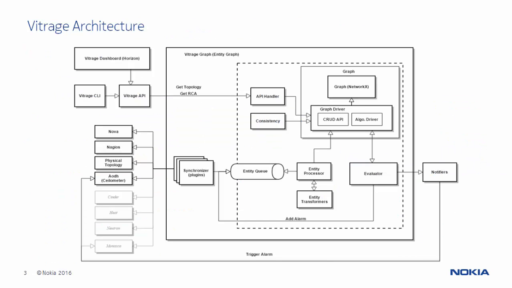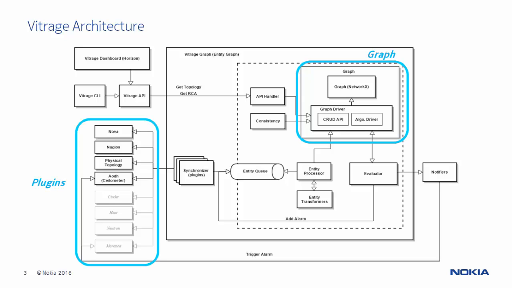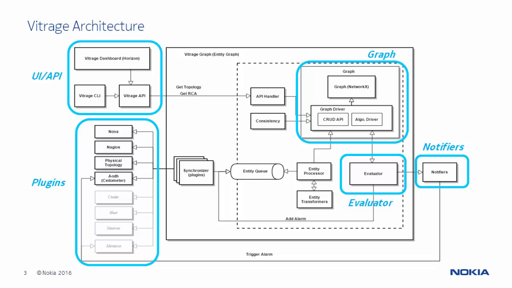This is Vitrage architecture. Vitrage graph holds all the resources and alarms that were retrieved from Vitrage plugins. Vitrage evaluator is responsible for the logic. It reads template configuration files and decides when to raise deduced alarms, when to modify states of resources, and when to mark root cause relationship between alarms. The notifiers notify about Vitrage alarms and Vitrage deduced states to other external projects. We also have API, CLI, and UI for all these features.